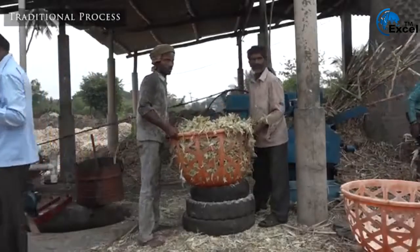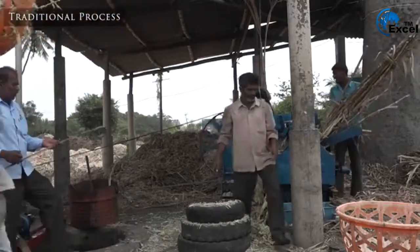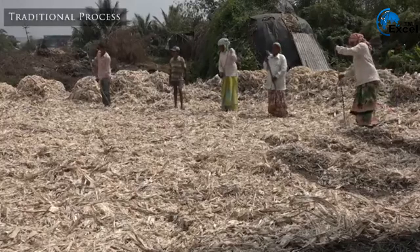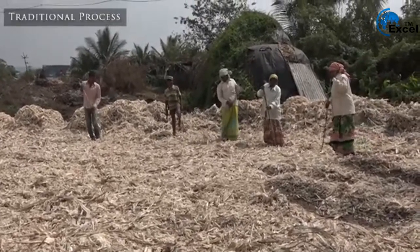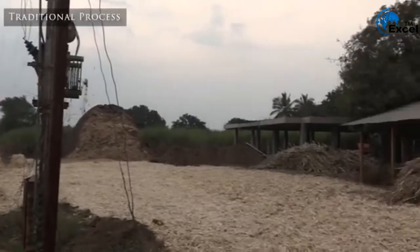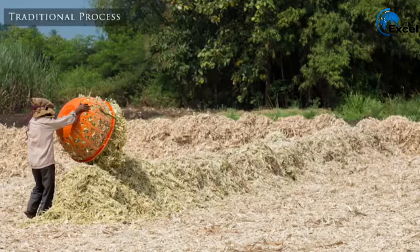In a conventional process, the way the heating is done is you have the bagasse that is generated in a crusher which has about 50% moisture. Now this bagasse has to be dried. So it is transferred on a large piece of land, spread out and sun-dried. And you can look at the labor that is required for this particular activity. It is allowed to get dried for about a day or so. That means you need a large piece of land. Again, this has to be a fertile land, otherwise one can grow sugarcane on it. So we are losing that much land just for drying.